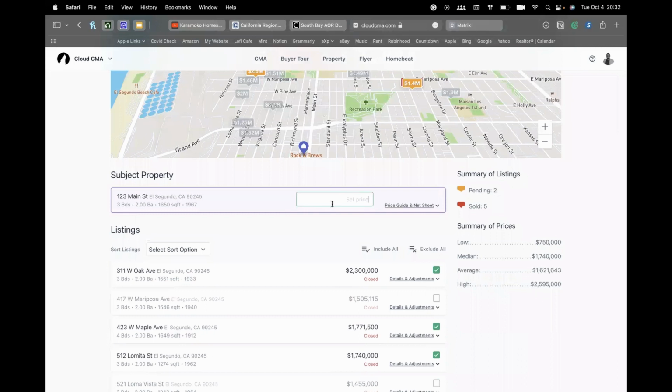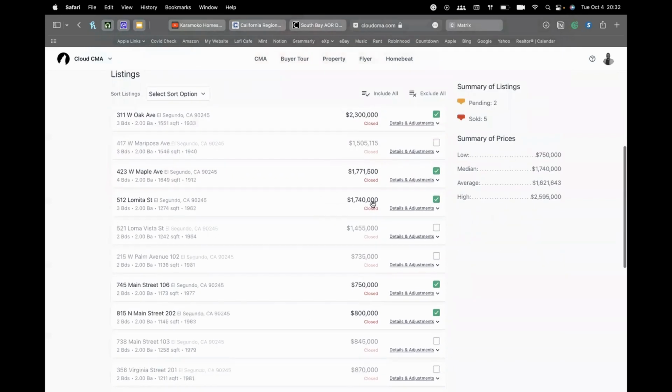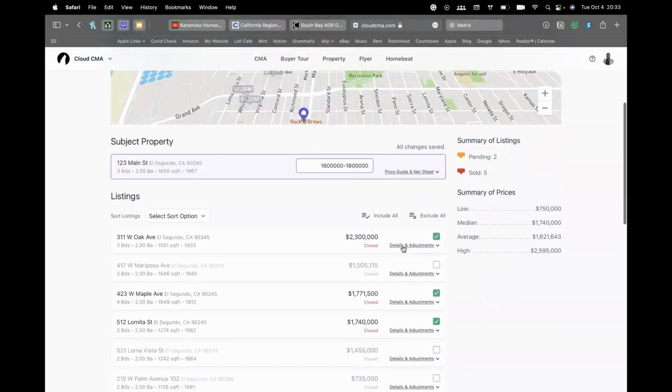So I could put, based on the median right here, which is 1.74, I could say maybe we should list this between 1.6, so let's do 1.6 to 1.8. Just an example. This would be a terrible pricing range, most likely, but there we go. The person who will see the CMA will be able to see this, and they will see your reasoning why you chose that price based on your CMA down there.